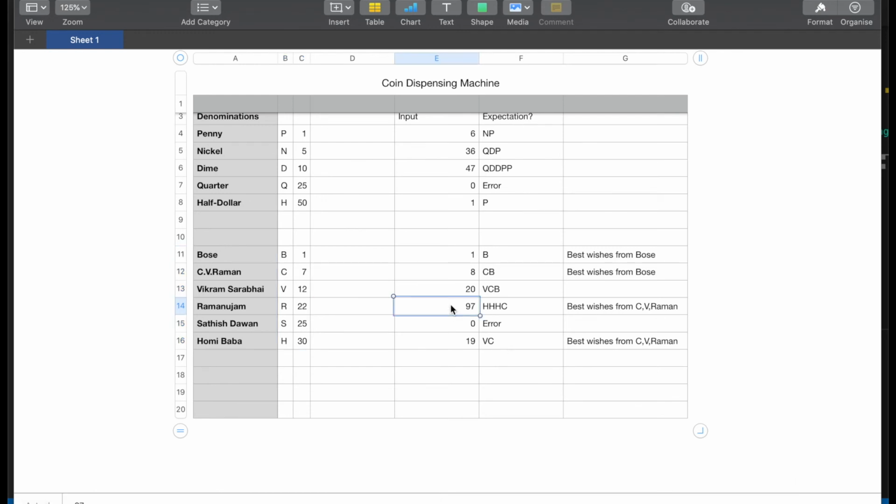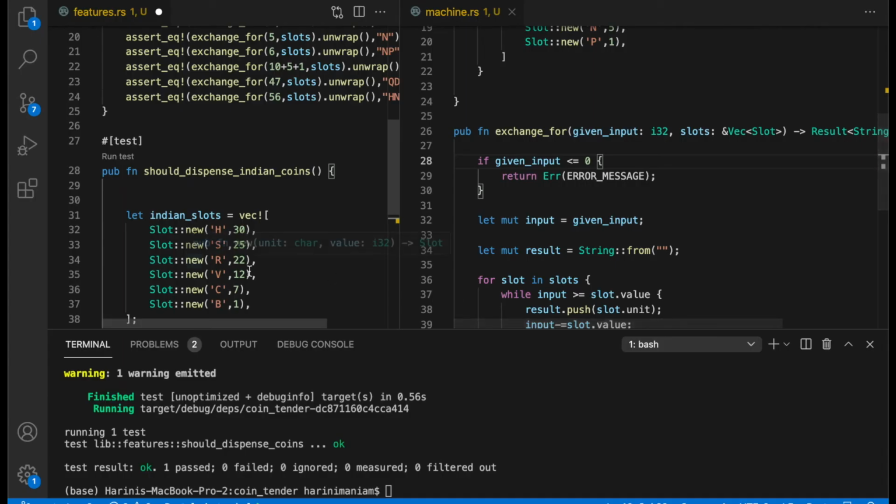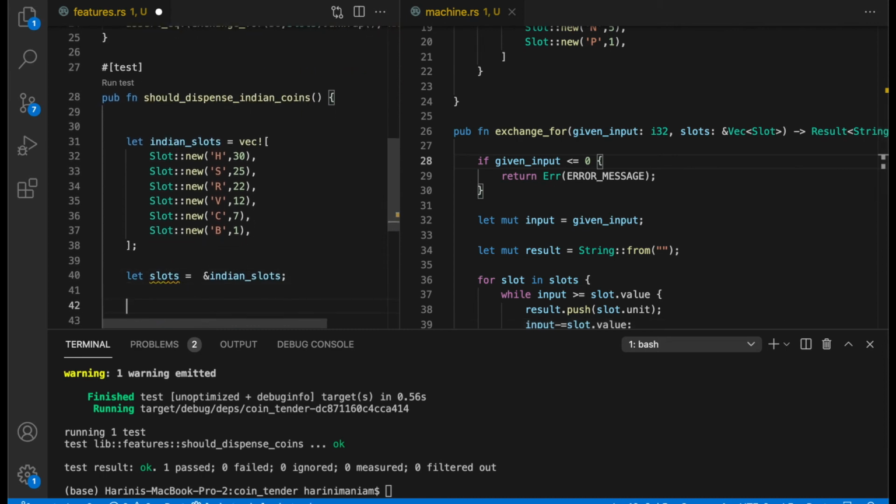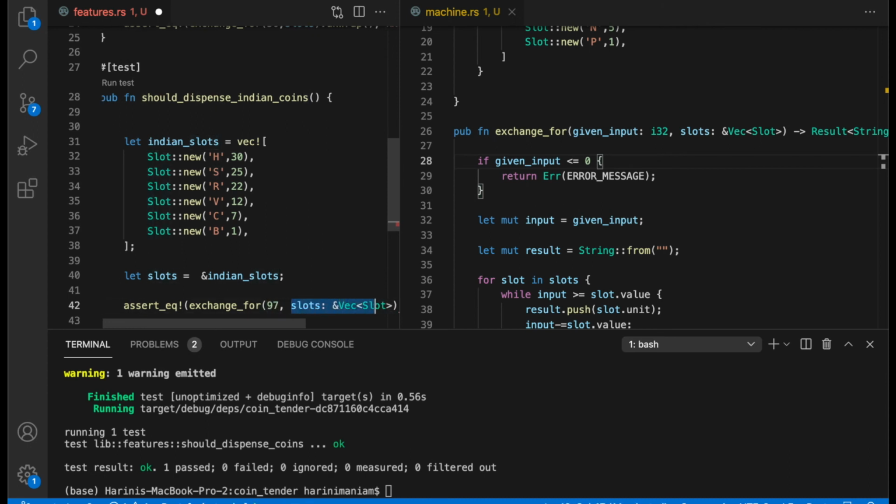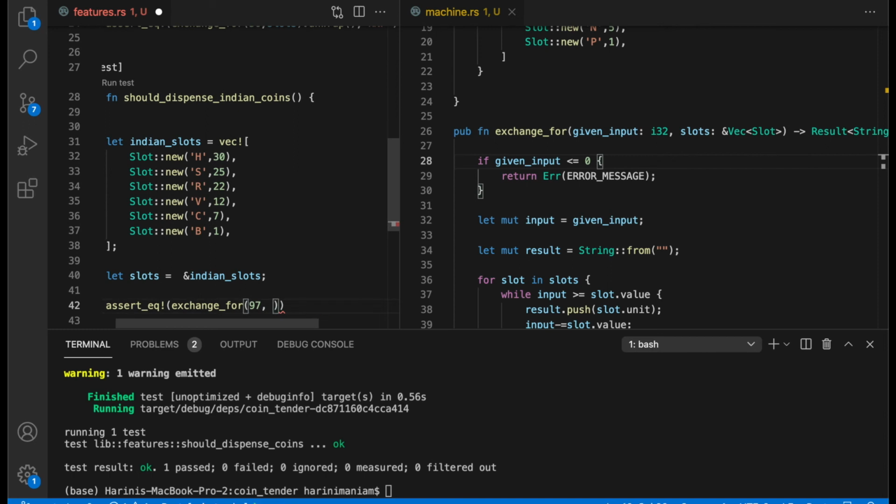Let me pass this 97 to check whether I am expecting this H and C. So it equals exchange for 97. The slot is a reference hereafter. Slots.